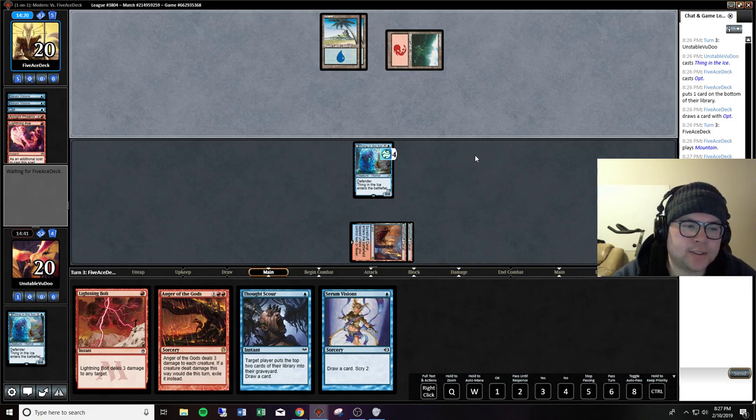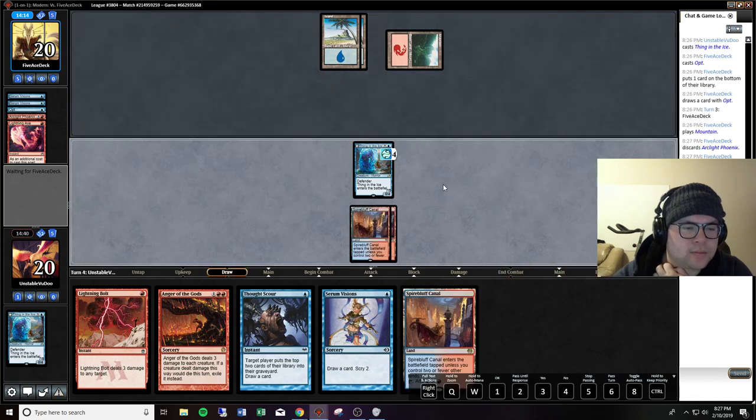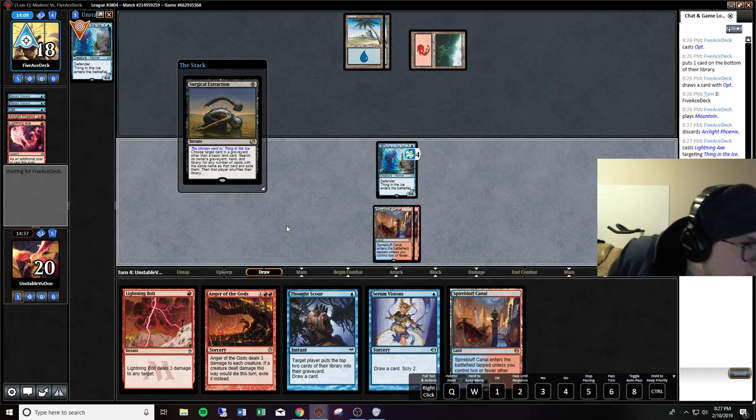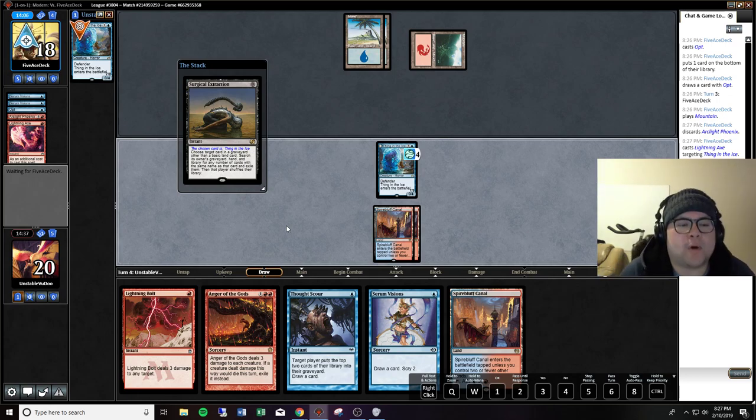They're bringing back Phoenix this turn. Doesn't look like it. Another land's not bad. All right, they're gonna Surgical us. Luckily, they're not getting anything from our hand.